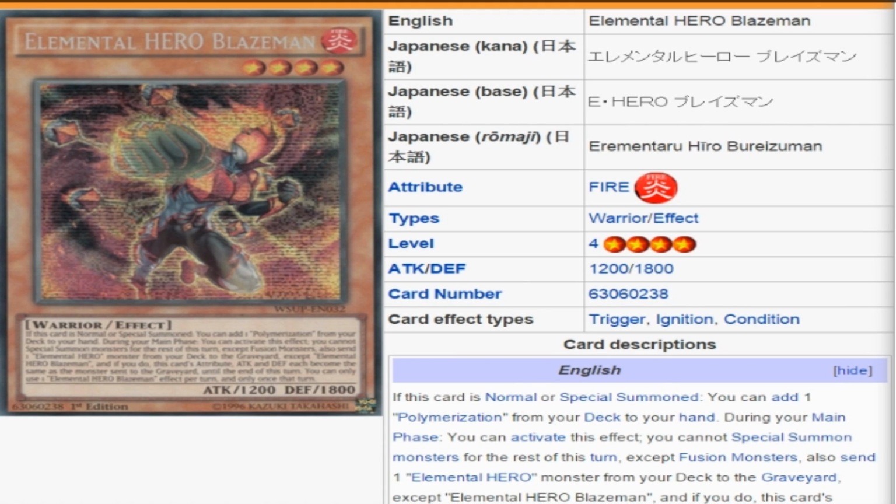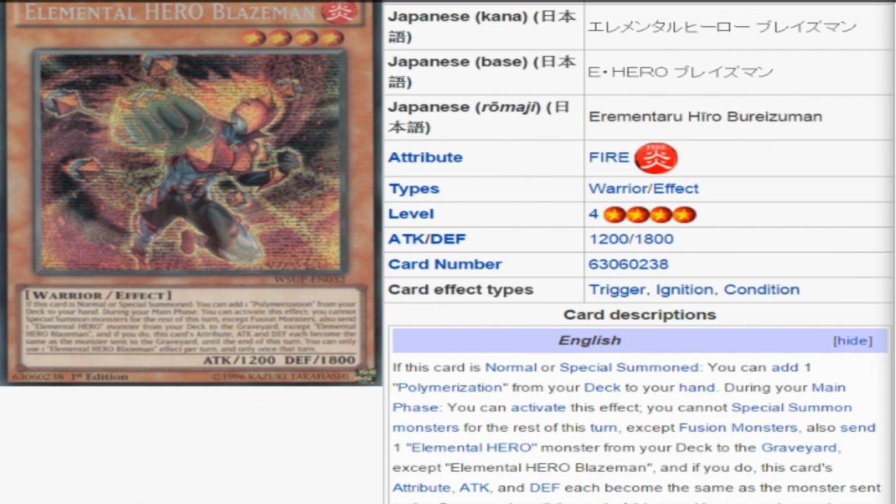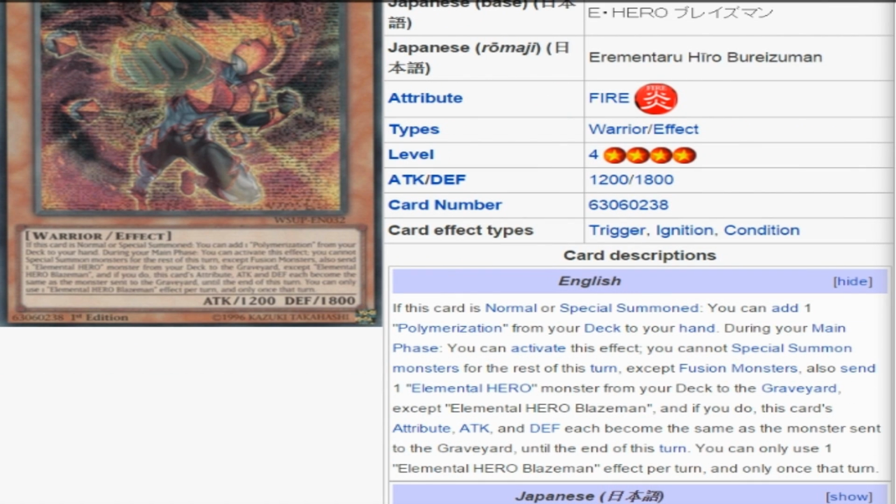So this allows Hero decks, not the Mask Hero, not the kind of one we're used to seeing. This allows the other one that uses Polymerization. Maybe they're counting on Polymerization a little bit more, because you can add one Polymerization card from your deck to your hand, and then during your main phase, you can activate this effect, and you cannot special summon monsters for the rest of the turn except fusion monsters. Also send one Elemental Hero monster from your deck to the graveyard, except Blazeman, and if you do, this card's attack, attribute, and defense become the same as the sent monster.